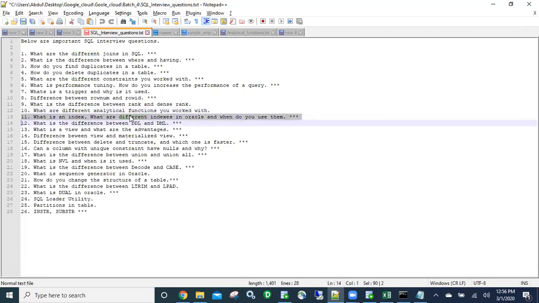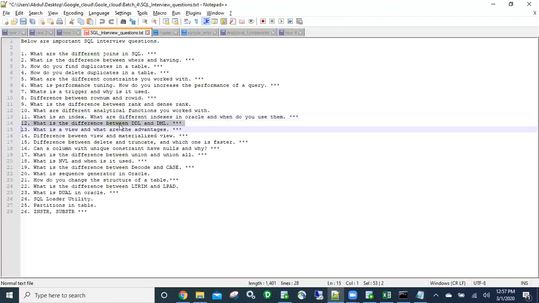What is an index? What are the different types of indexes? I just covered this, bitmap. And what is an index? Index is a database object which is used for fast retrieval of data. It will make your select statements run fast. What are the different types of indexes? Bitmap, B-tree. Where a column has too many duplicates or low cardinality, we use the bitmap. Otherwise you'll use B-tree. B-tree is the default. For bitmap, you have to specify the word bitmap.